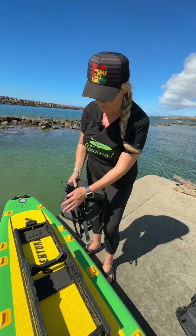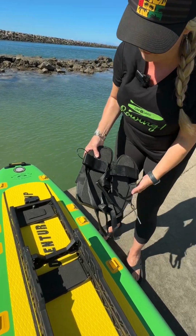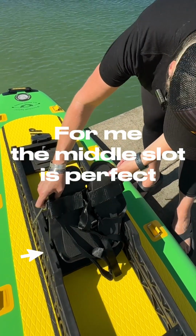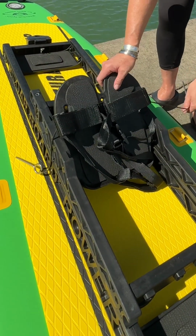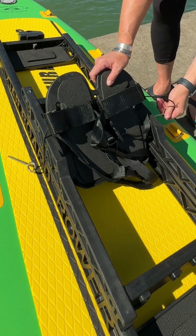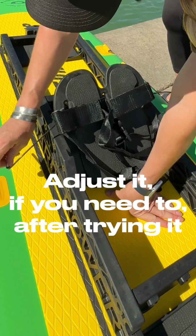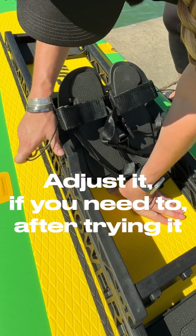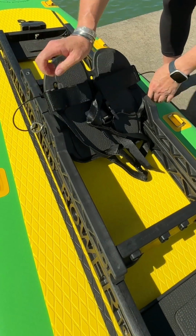6 feet and over, go to the third spot away. Around there. Again, it's done on leg length, so it's not exact height of your body. So for me, the middle is perfect. I'm almost 5'8", so right around there. And you might get on it and find you want it a little further away, and that's part of rowing it, to figure that out. Both pins are in place, that easy and snug.